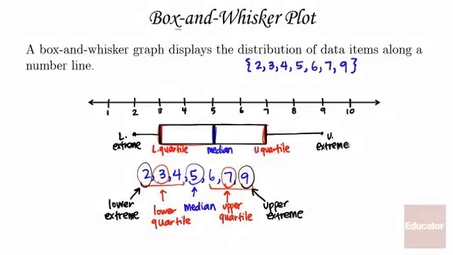And that's how we form the box and whisker plot. Median, your lower quartiles, that forms the box, and then the whiskers are going to go to your extremes. So the lower extreme and then the upper extreme. So once you have a set of data, just look for those numbers, and then once you have them, you can just go ahead and draw your box and your whiskers.